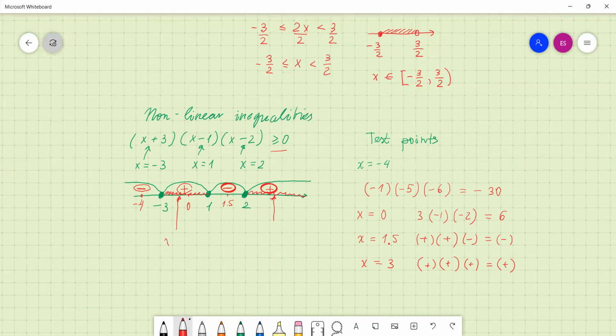In interval notation, you're going to write down x belongs to, and here both points are included, so -3 and 1. Then, because you're unifying the second interval, you're going to put the union sign and write down the second interval from 2 to infinity, and 2 will be included. Okay, very good. So I think we can move to the next type of inequality, which is called absolute value inequality.